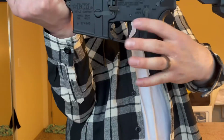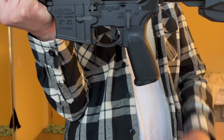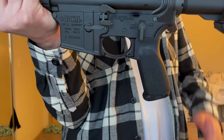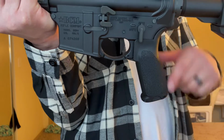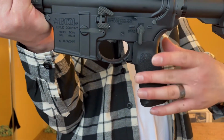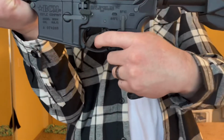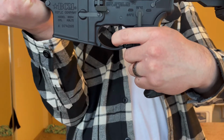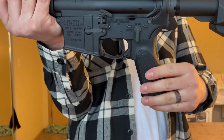Now I did switch out my trigger to a Geissele SDE. That's a Super Dynamic Enhanced trigger. It is a 3.5 pound pull trigger. It is a 2-stage, and I'm a big fan of this. It has a clean, crisp break and a nice wall. So it has a nice wall here, the first stage, and a clean second stage break. So I love that a lot.